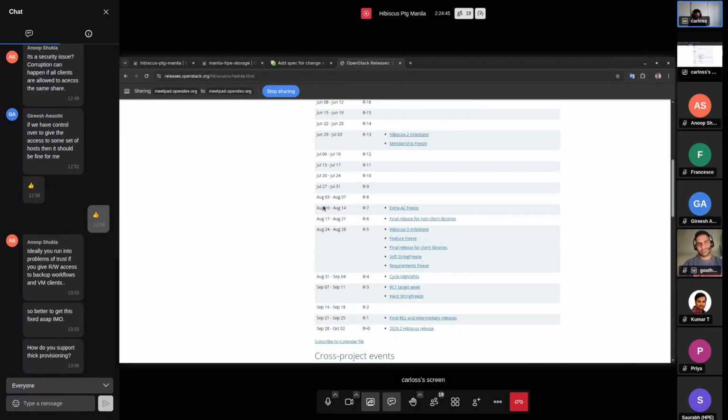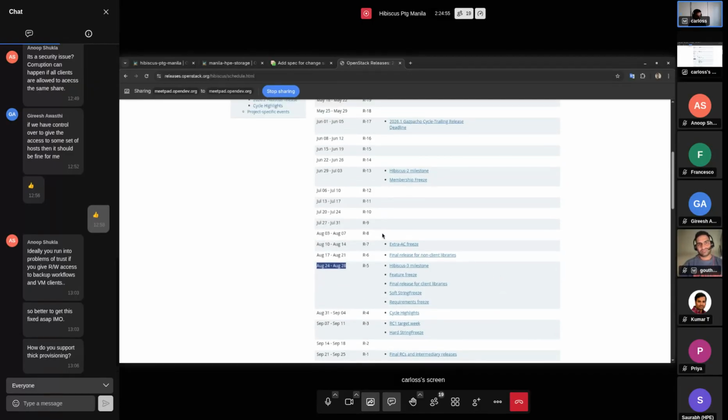We expect the drivers to merge by August 24th, which is the feature freeze. Of course, we expect that the drivers are proposed a bit earlier, at the feature proposal freeze, which often happens 3 or 4 weeks before the actual feature freeze, but the changes do not need to merge until the feature freeze. So I do think there's some time for CI setup and also for work on the driver, on the things that can be worked on already.